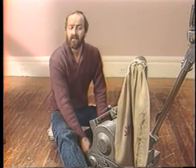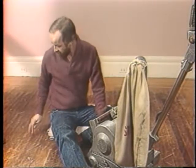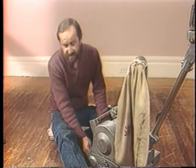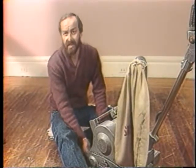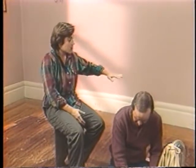Before we can sand, we've got to get a couple of basics out of the way. First, you need to get your hammer and your nail set and countersink some of the nail heads in this floor. Something as sharp as a nail head isn't going to be very friendly to your sandpaper. Another thing we've already taken care of is we removed the shoe moldings along the baseboard, carefully of course. That way we can sand as close as possible to the baseboards.